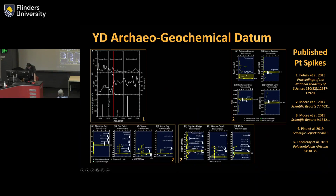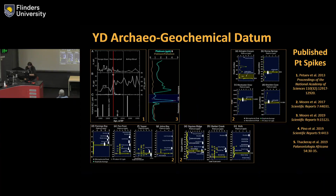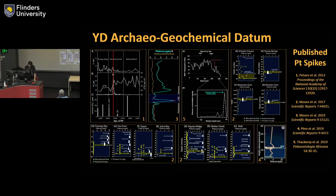Almost all of them correspond very nicely to the termination of the Clovis culture and the onset of the Younger Dryas. It's always found almost directly above the final Clovis remains. This was then corroborated in a lake core from South Carolina, and then it was picked up all the way near Antarctica in Patagonia in Chile, and then also in Wonder Crater in South Africa. So the distribution of the platinum is global in nature, suggesting some kind of atmospheric dispersal.